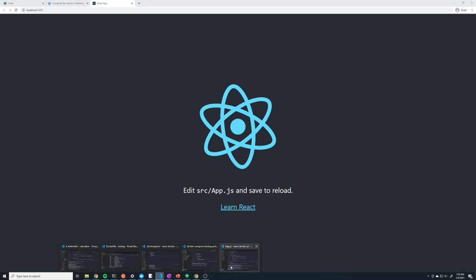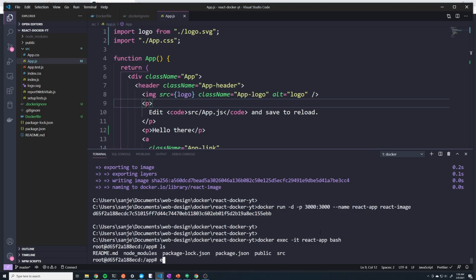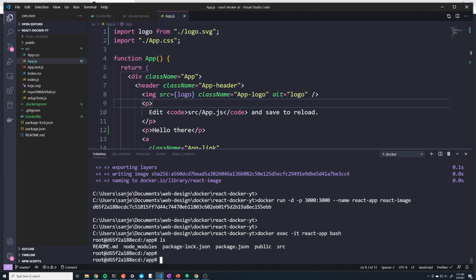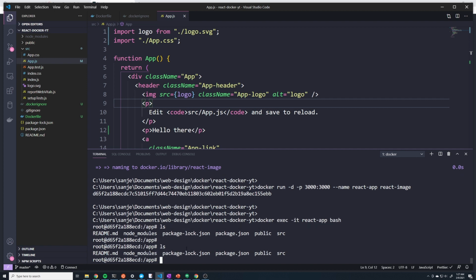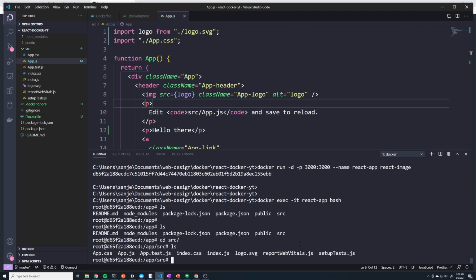Once again, let's go ahead and investigate why. So I'm still connected into my Docker container. If you already exited out, just run that docker exec command, right? And do an ls, you'll see all the files. Let's go into our source folder. And let's actually take a look at the app.js. Let's see if those changes actually got propagated into our Docker container. So if you want to print out the contents of a file on a Linux operating system, you just do cat and then app.js.